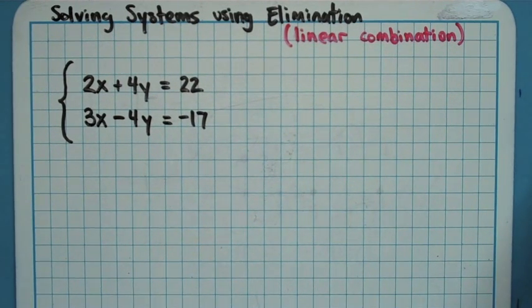We're moving right along here on different ways that you can solve a system of equations. Now we have two methods down, our graphing method and our substitution method. The third method is called elimination. It's also sometimes called linear combination. I wrote down both so you'd be familiar with them, but I usually call it elimination.